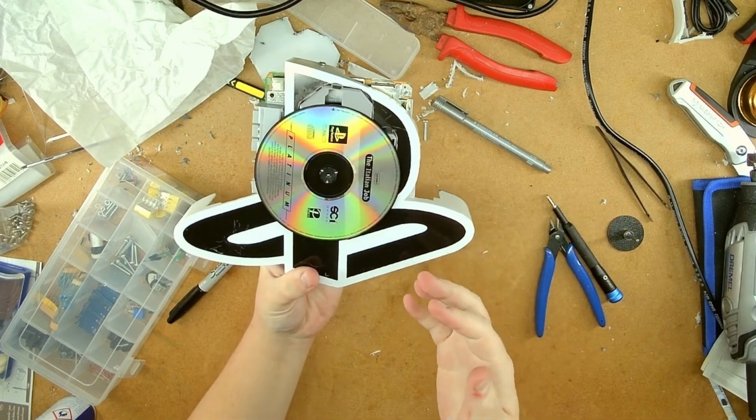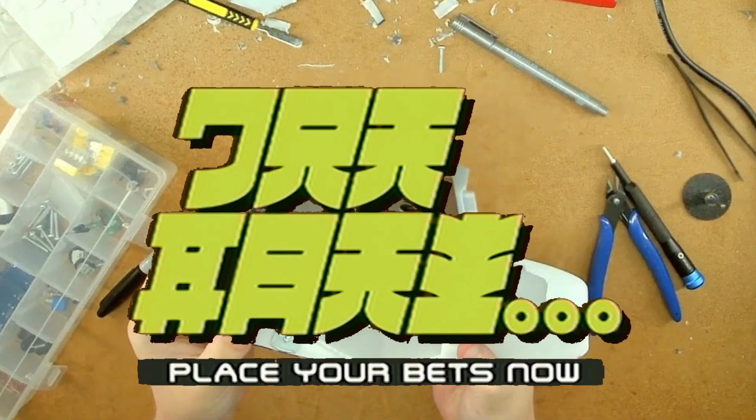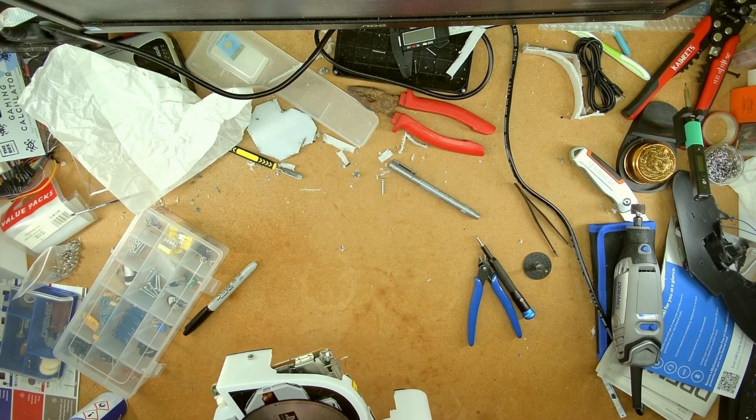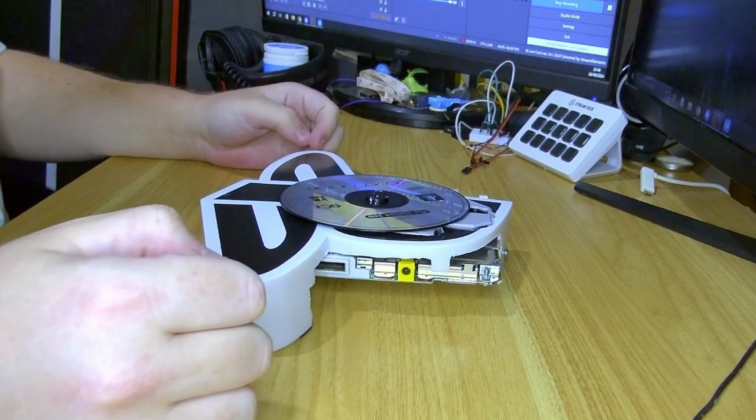What do you reckon? Place your bets now. Place your bets now! Come on, quick, bet! Betting in! I think it's going to work. Well, let's go test. Let's take a look at what we got. There she is.